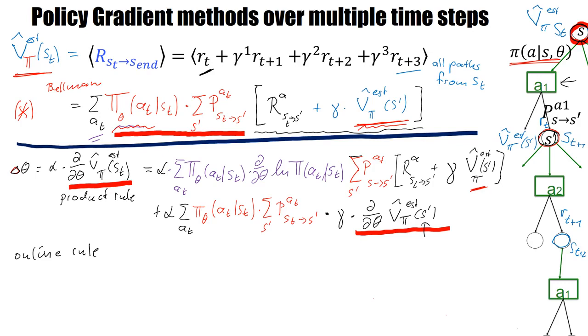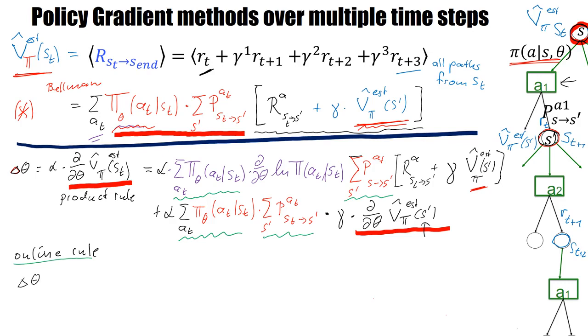So in the first term here, we have the natural statistical weight coming up here and coming up here. So when we play, always from the same starting state, the game several times, then we will choose actions according to that policy, and we will end up in the next states according to these transition probabilities. So this is the thing we are going to drop. And the same in the second term, the same statistical weights also turn up. So these are the terms we are going to drop. So we drop the green terms.